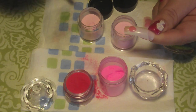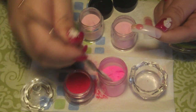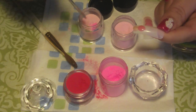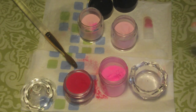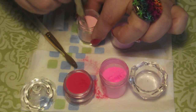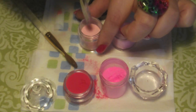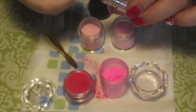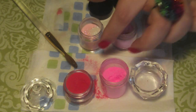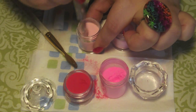I'm going to add a little bit more pink to that. And then give that a stir again. And I'm going to add a little bit more glitter to the mix. Because it's opaque, the glitter doesn't come through as strongly. So I'm going to add another half a scoop of glitter to that. And then just make sure I incorporate everything really well.